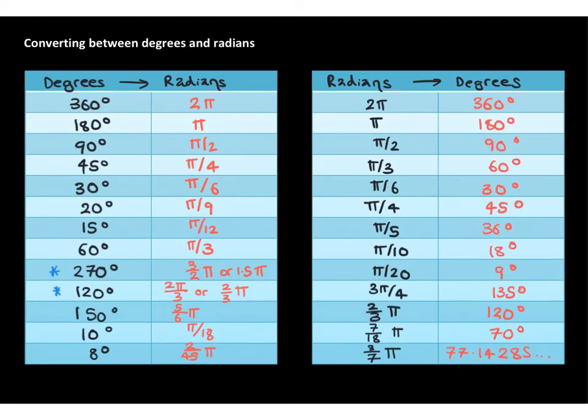So here are the answers to the conversions from radians to degrees. Now the last one is quite interesting because you have 3/7 of pi, and because 7 doesn't divide exactly into 180, you don't end up with an integer angle in degrees, you end up with this angle here, which of course we'd have to round if we were presenting that as some kind of final answer. So that's an important thing to remember, that angles don't necessarily have to take neat integer values. And we're going to explore this in a little bit more detail in just a minute.